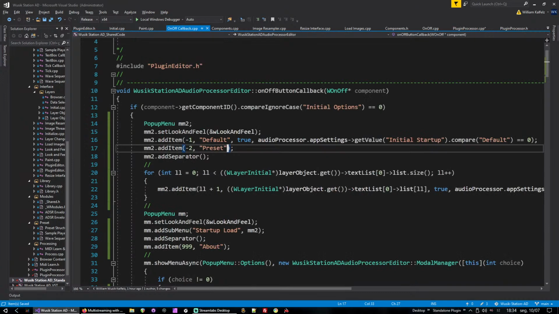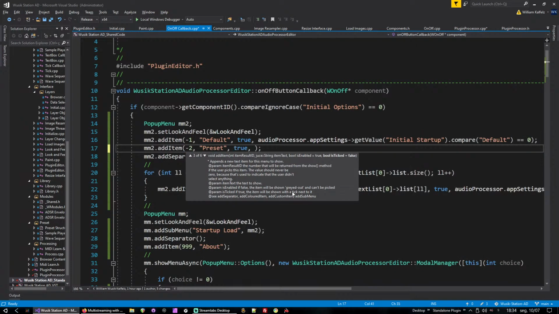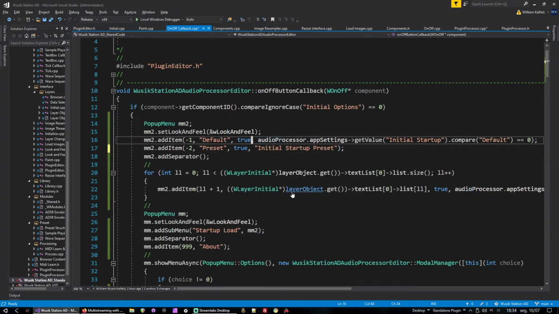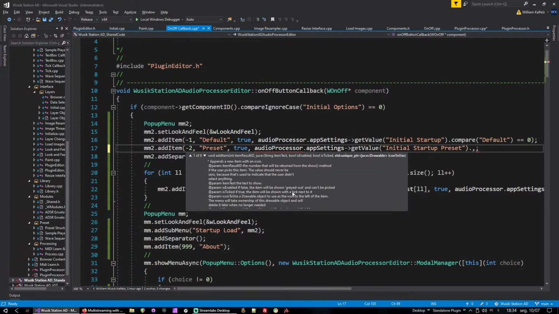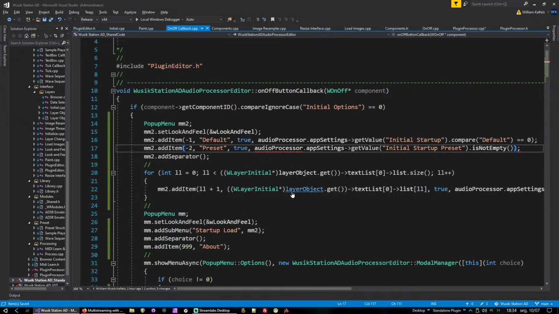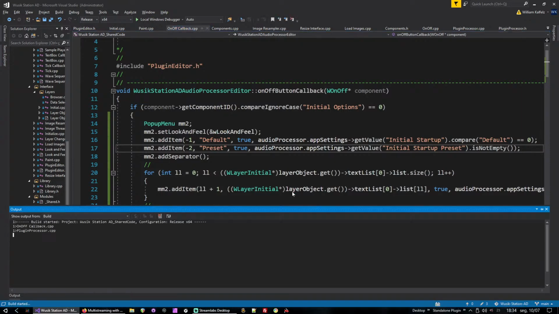So I can go like this through, and then get value is not empty, is going to select that. That's it. And if you click it and it has a preset selected, it's going to unselect the preset. So that's pretty much it.